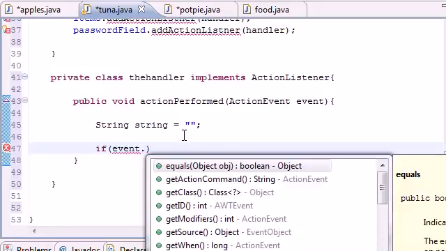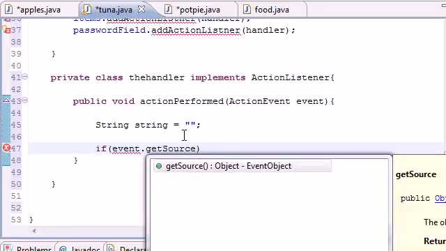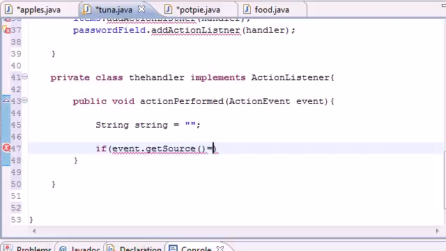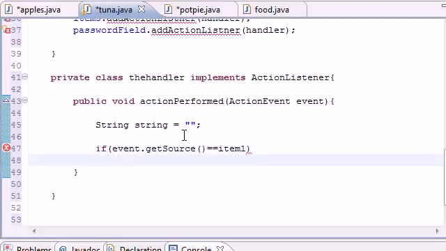So if the event equals getSource, and the source pretty much means where it happens, if it's equal to item 1, and what this means is if they pressed enter on text field number 1, then what do we want to do?